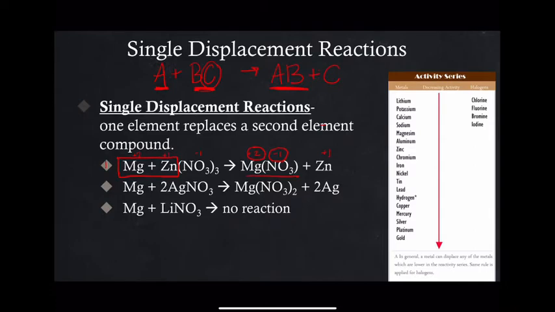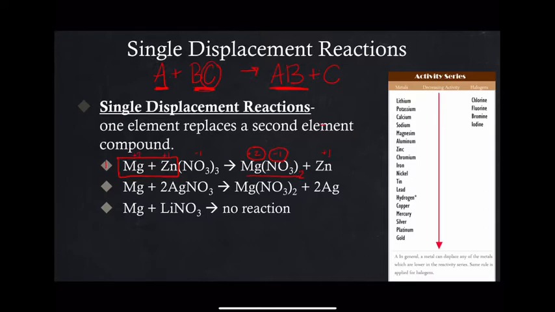So we've got our magnesium nitrate, and this should have a 2 out here to balance the charge, okay? Sorry, that's not written correctly. And then the zinc is left, okay? And then you could go in and balance that. That would take a little bit of work to balance, but you could go in and balance that, okay? I'm not going to balance it right now.